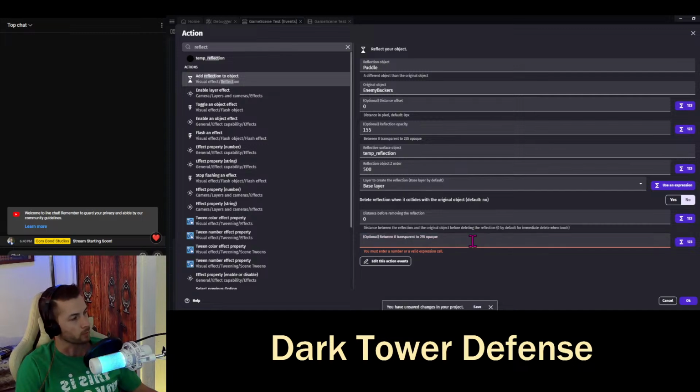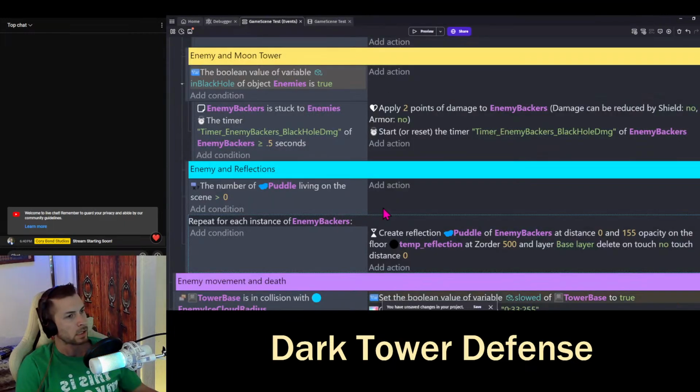What is this opacity for? This opacity is the reflection opacity. So is this the opacity of the puddle? I don't know. Let's set that to 155 as well. Delete reflection when it collides with the original object. Let's just say yes. Actually, let's say no. I'll have to figure out how I want to manage the removal of those objects.